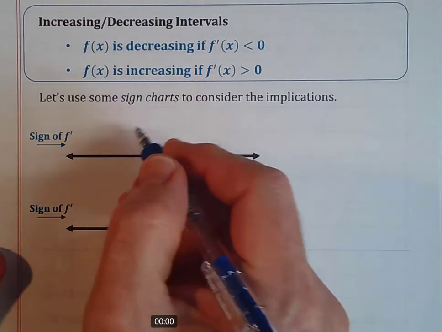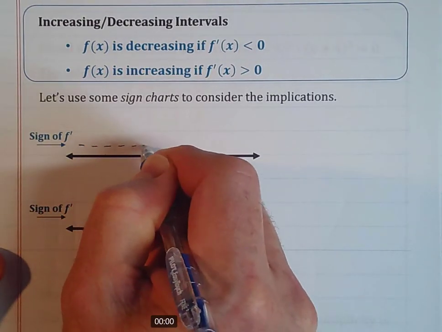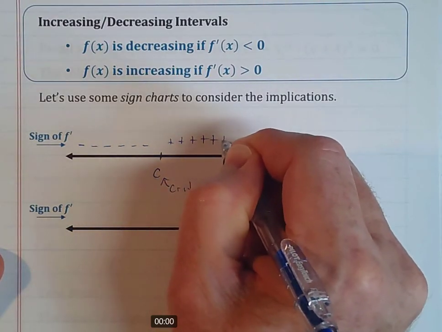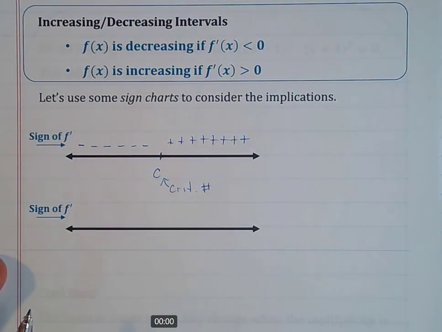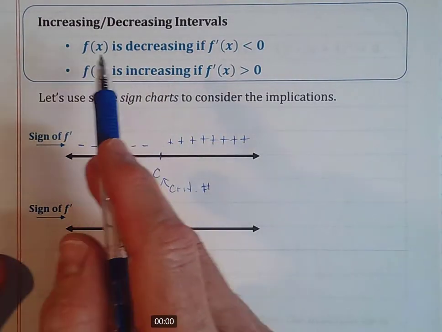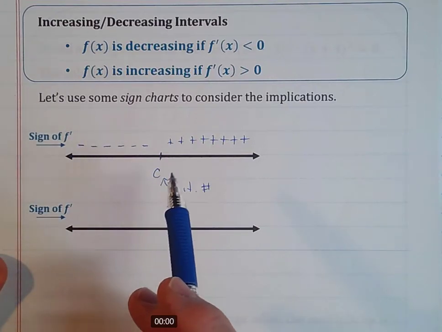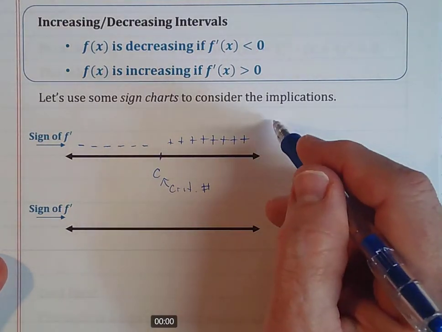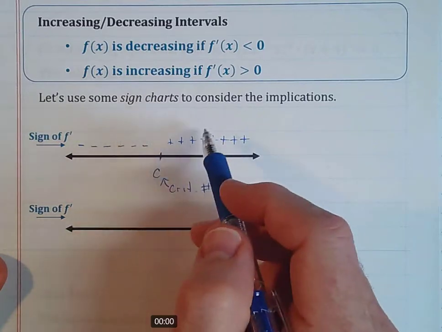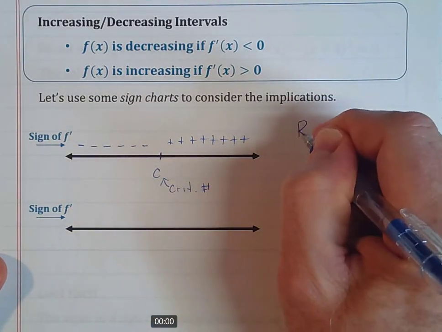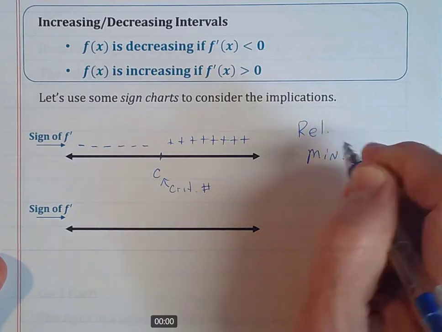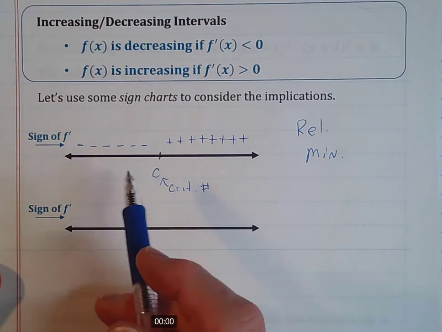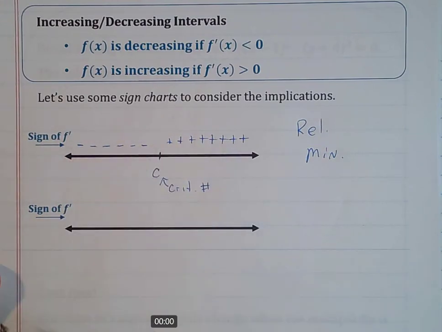And suppose that over here the derivative is negative. And it hits that critical number, and now over here the derivative is positive. Now think about what that means for the graph. That means that the graph is coming down, it's decreasing until it hits that critical number, and then starts increasing. Well, from that information, if it's decreasing, hits a critical number, starts increasing, I can see that what that really means here is that I've got a relative minimum. And I can identify that. I don't even have to look at the graph or anything. I can identify that just from the fact that I know it's decreasing and then it starts increasing.